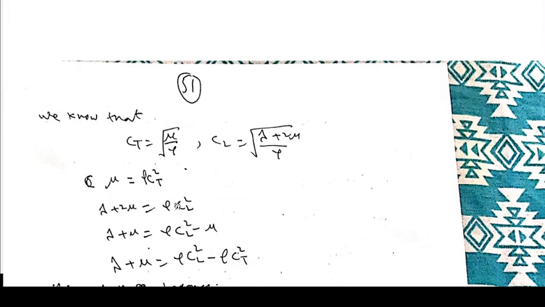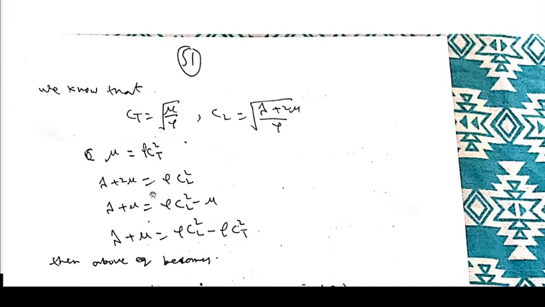So we know that our CT is equal to this and CL is equal to this. You have these two expressions in your previous lectures; you can have these from there. So you can write this as, and also you can write lambda plus 2 mu equals rho CL square. You can write lambda plus 2 mu equals rho CL square, minus mu from here. So we have mu equals rho CT square, and lambda plus mu equals rho CL square minus rho CT square.